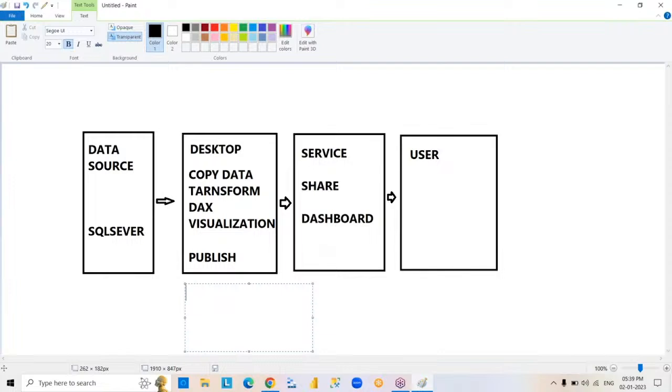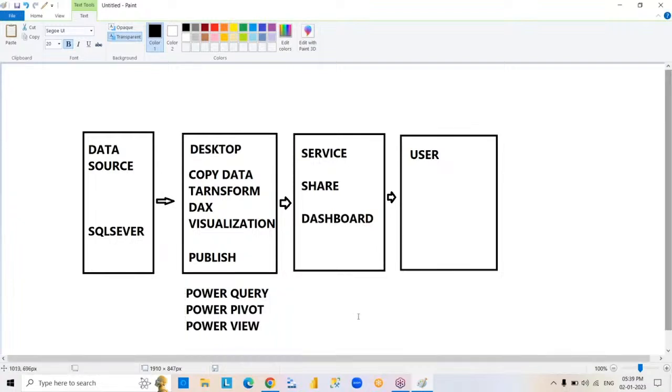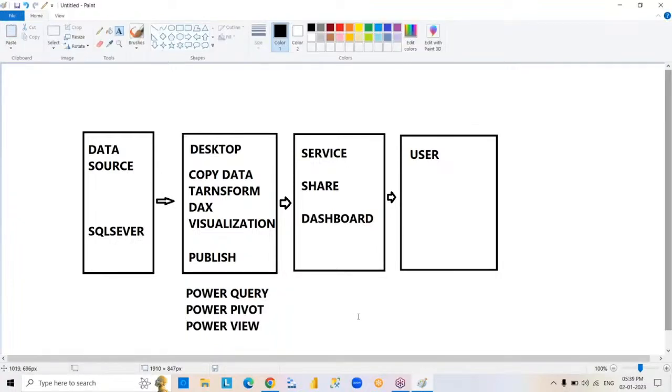The building blocks of Power BI are Power Query, Power Pivot, and Power View. Power BI development means these activities only, no doubt.